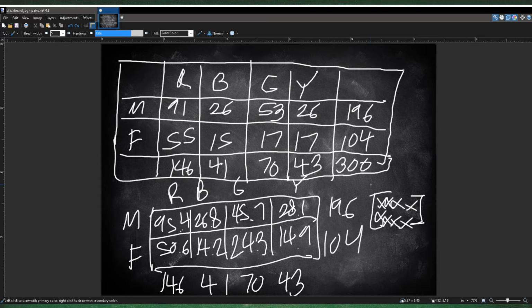So now go down and press Menu. Go down to Statistics, number 6. Go down to number 7, which is Stats Test. Then go down to number 8, which is X squared two-way test. Press that one. And then for your observed matrix, just Control V. That's why we Control C the matrix, because now we just Control V and put the matrix in there and press OK.